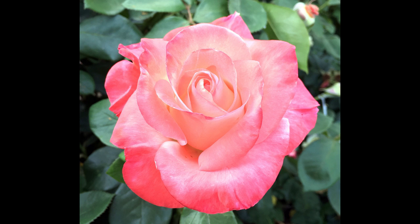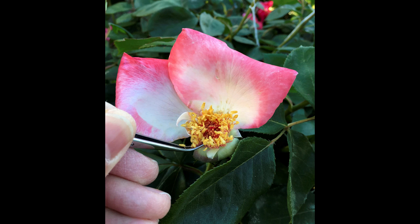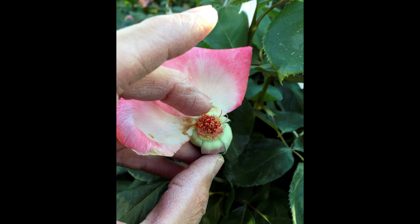So the hard part is you've got to rip off all those petals. So here it is. I usually leave two petals on the rose so that I can separate it from those that have been pollinated yesterday. This is the one I'm going to pollinate today. So as you probably all know the anatomy of the rose, the center part is the stigma. That's the female part that will make the seeds. The anthers or stamens are on the outside part. They have those little pollen sacs. And they have to be removed so you don't have self-pollination when you want to introduce another pollen. So that's with all of the anthers removed.